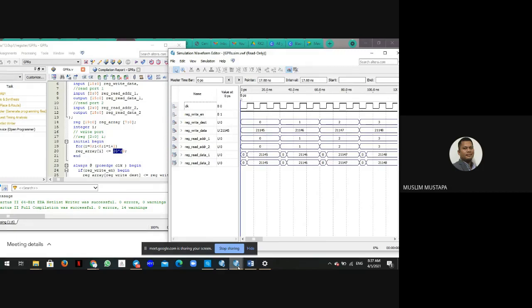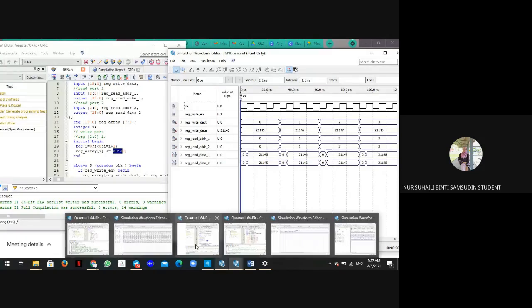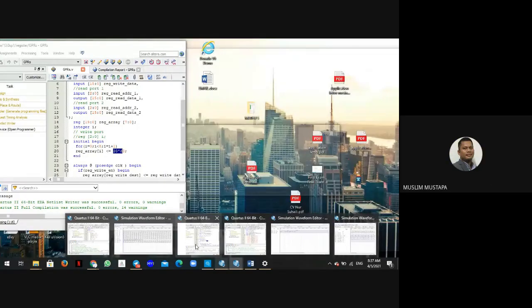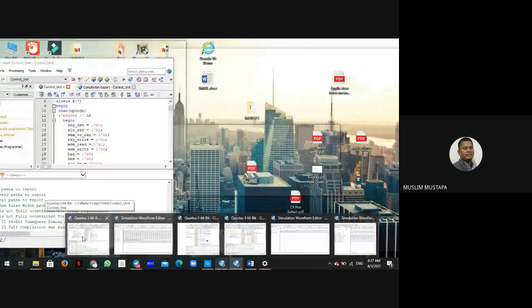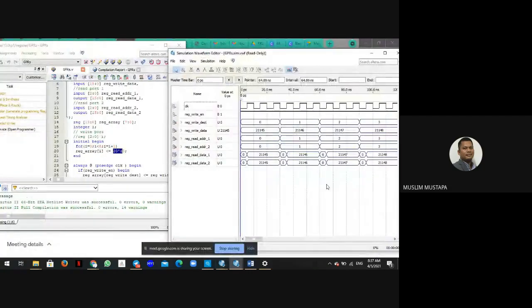Why is there a 0 between 21145 and 21146? Because the metric number will appear at positive edge. Okay. Why is there a 0 in between there?